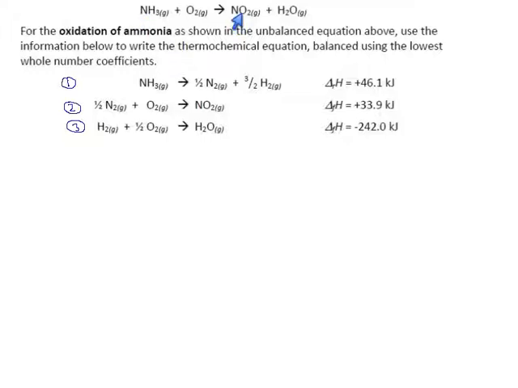The nitrogen looks okay, but the big concern is hydrogen. We have 3 on the left, 2 on the right, so that's going to be the stickiest part. If I double this to get 6 hydrogen and triple this to get 6 hydrogen, now that's good. That means I have 2 nitrogen on the left-hand side, so I need 2 on the right, and now the oxygen. 2 times 2, there's 4 oxygens there, and then 3 there. So there's a total of 7 oxygen on the right-hand side, which means I need 7 on the left-hand side. So I'm going to put 7 over 2 as my coefficient here.